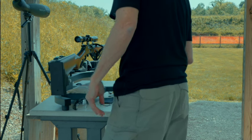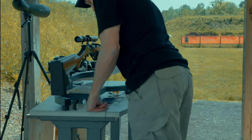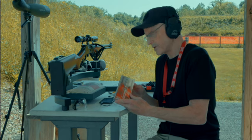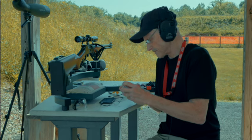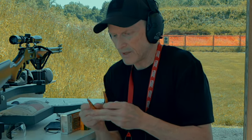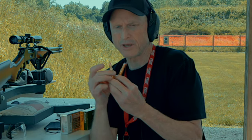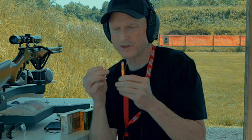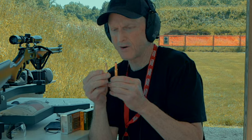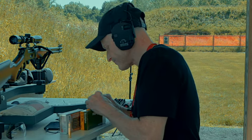Lucky. All right, so let's go ahead and switch over to the Lever Revolution. And like I said, Hornady really raised up the BC on these shells. All right, let's take a look at these two. Look at the difference, how more aerodynamic the Hornady is here. And these are 160 grain and these are 170, but look at the difference there. Wow. All right, I'm loving it already. I'm excited.